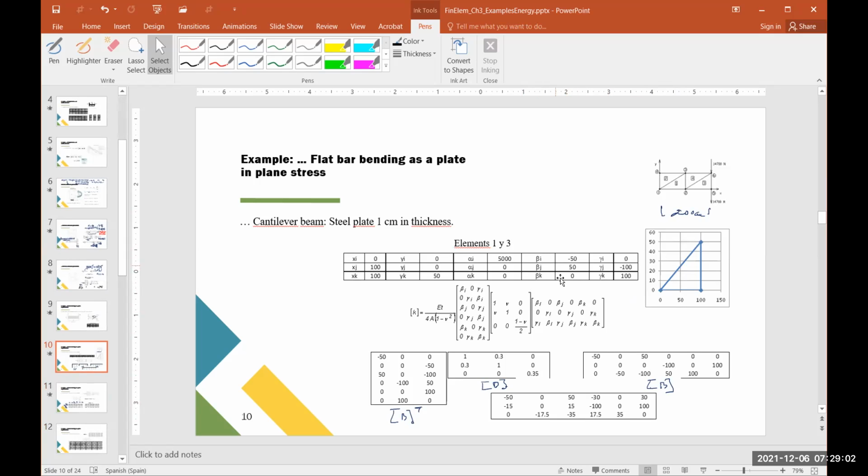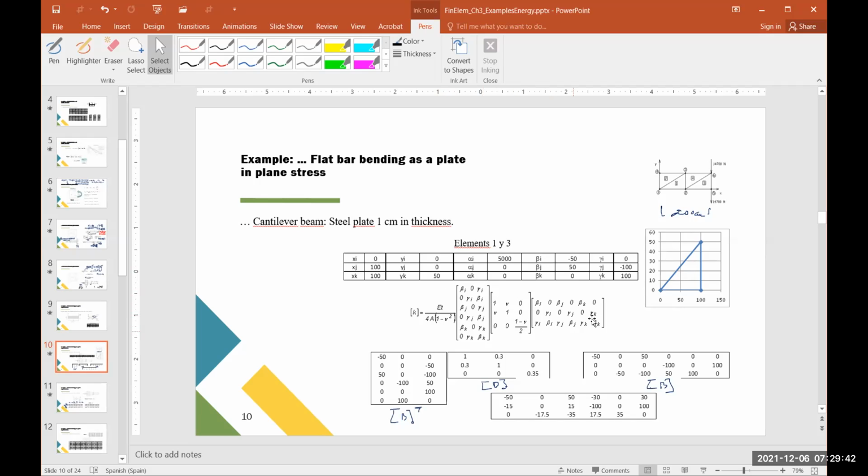So here, I have this little scheme to keep in mind our partition. We're going to work with elements 1 and 3 at the beginning. So I have this joint, and that joint. Those are the positions: 0, 0, this one here is 100 and 0, and this one here is 150, 150. And from these values, we get alpha, beta, gamma. Of course, with these values, we can also calculate the area.